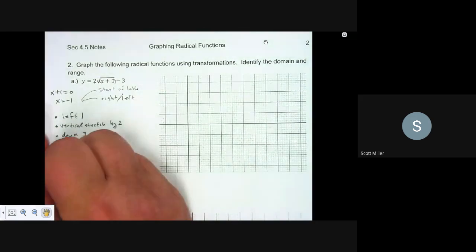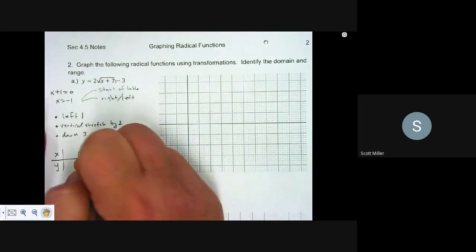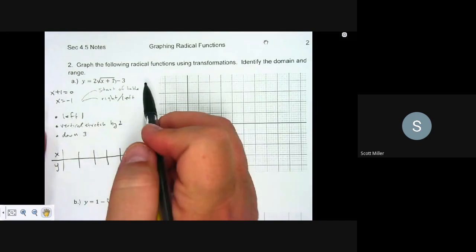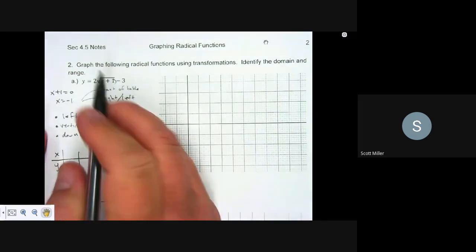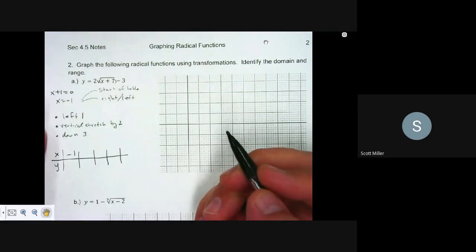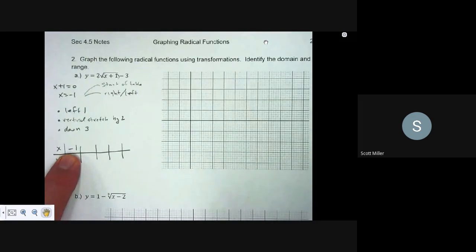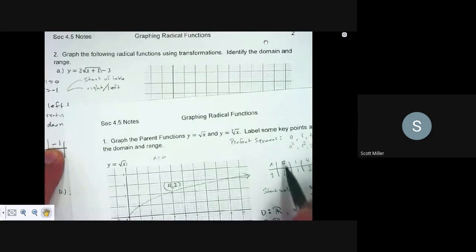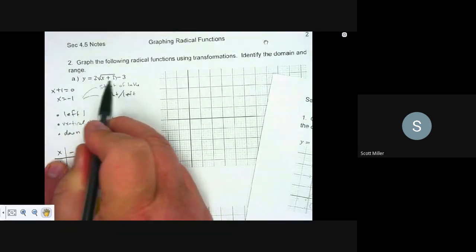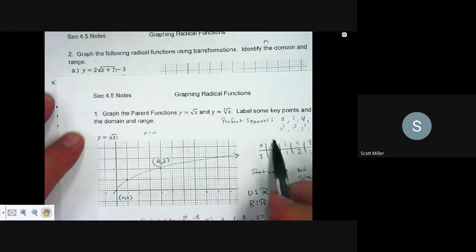And then I can make my table, have an X and a Y. And then we need to figure out where we're going to start. We are going to start at -1. Okay? Now, if you go back to the parent table, you can kind of see how this kind of stuff lays out a little bit. This number right here is basically the new 0. That represents that number right there. Because when I take that number and I plug it in, I'm going to get a 0 under that radical. And the square root of 0 is 0, so that's why it's related to this one.